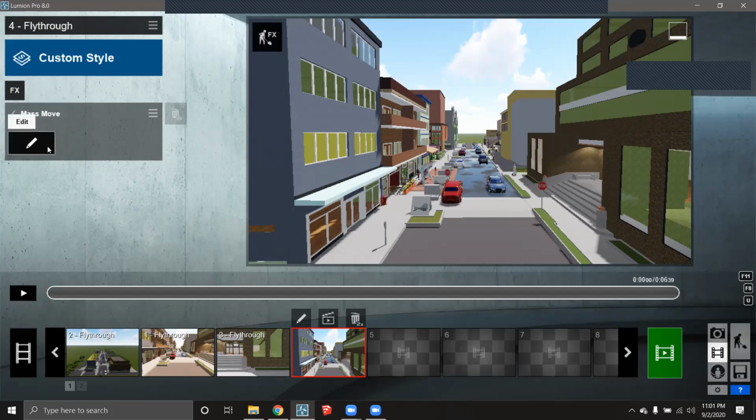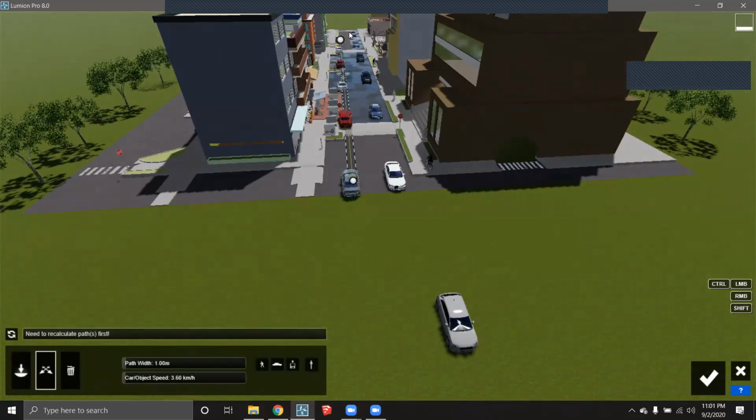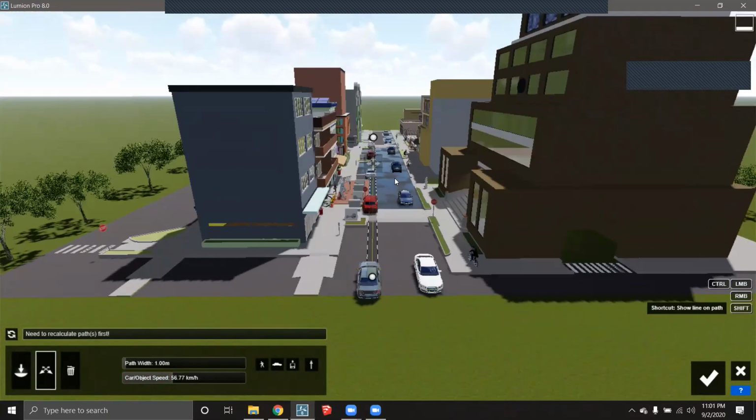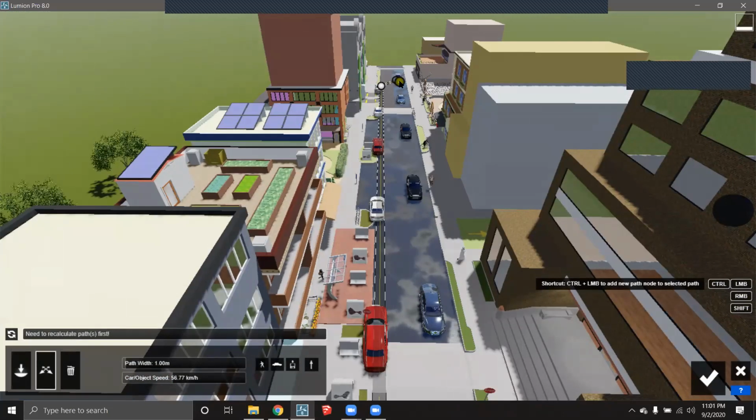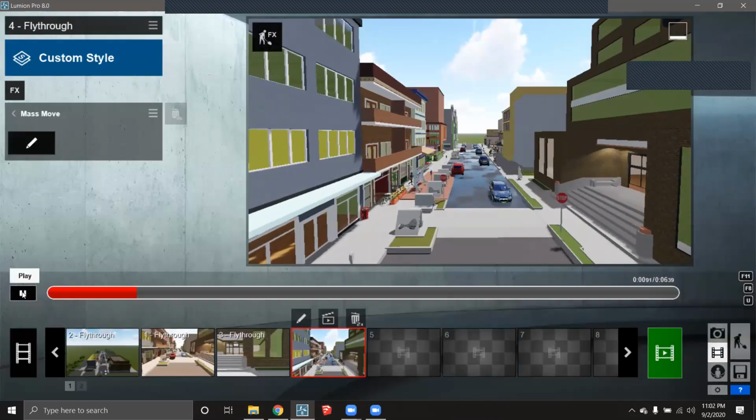I clicked and kept the path, sir, but the car is not moving. Your car is not moving? Yes, sir. Just go to your edit and make a path. I did, sir. I made a curve also, but the car is not moving. Just increase the speed of your car now. But it's not moving, sir. The video is going on, but the car is at the same place. Have you deselected something, like toggled the car off? No, sir, no toggle. I didn't do any of those. I just kept a path on the car, and that's it.